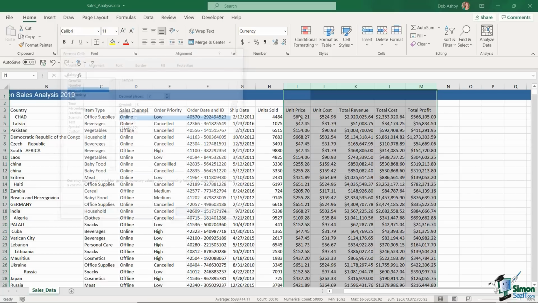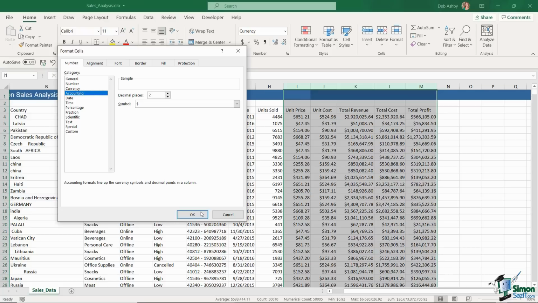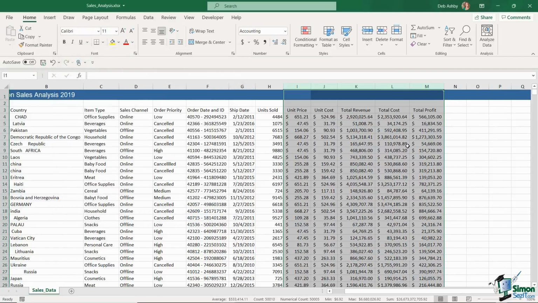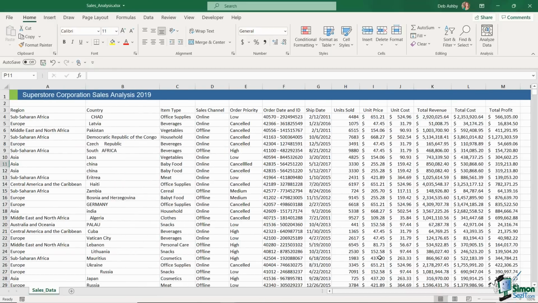Let's take a look at what happens if we change it to accounting format. So Control 1, accounting, I'm going to leave it at 2 decimal places and click on OK. And we get a slight difference here. All of our currency symbols are aligned to the left-hand side of the cell. They're all lined up, and so are those decimal places. Many times this is a lot easier to read, and I would say that I use accounting format a lot more than I use currency format. But the choice is up to you. Effectively, they both do a similar thing. So there we go. We have now applied the correct formatting to each column in our data, and we're ready to move on to the next stage.